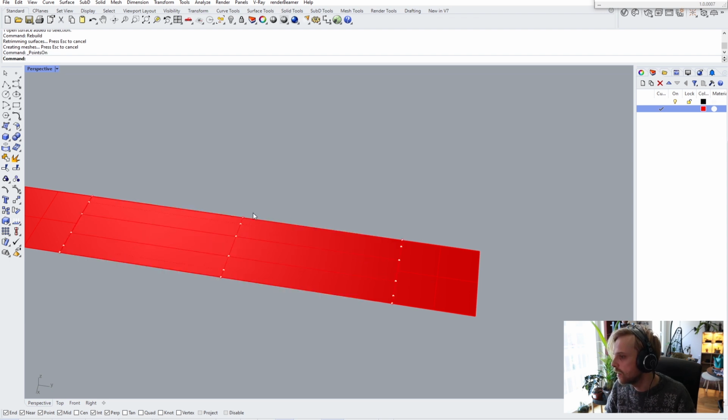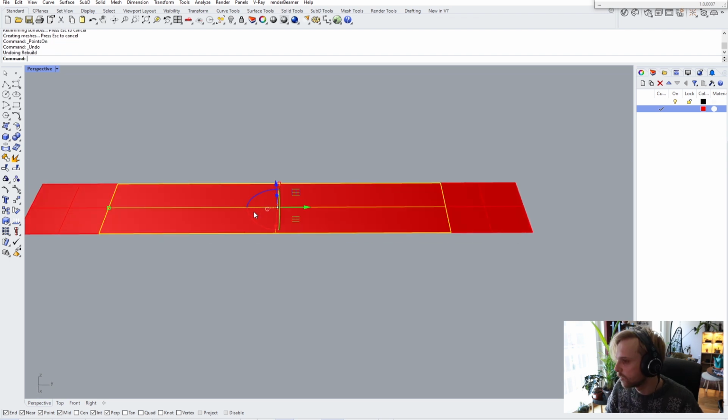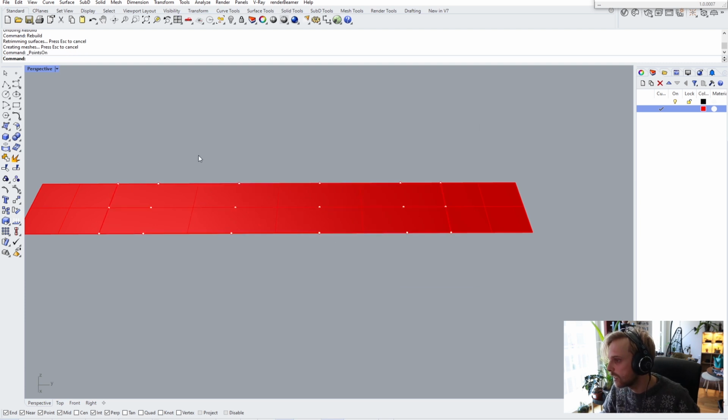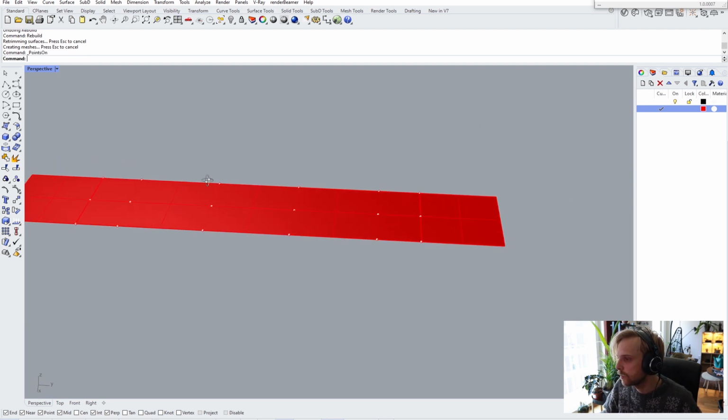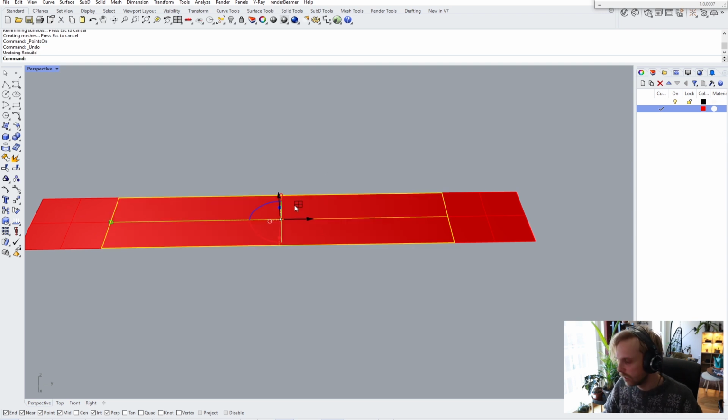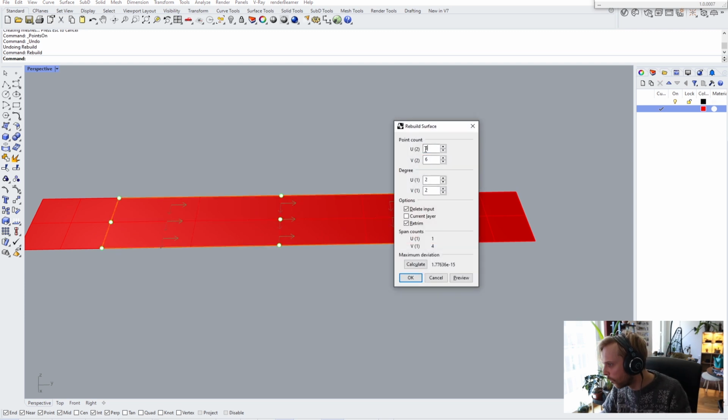Hit F10. That's the rebuild. That was the incorrect order. That needs to be 3. That needs to be 6. Hit OK. F10. Yeah, now it works. And what I'm going to do is I will basically take, I promised last time, rebuild 4 and 6.